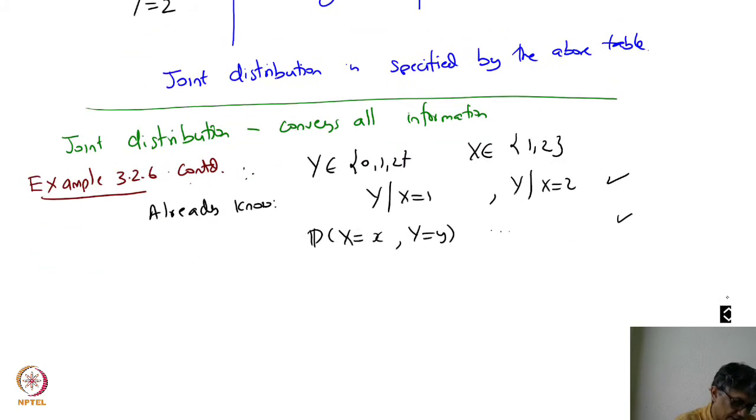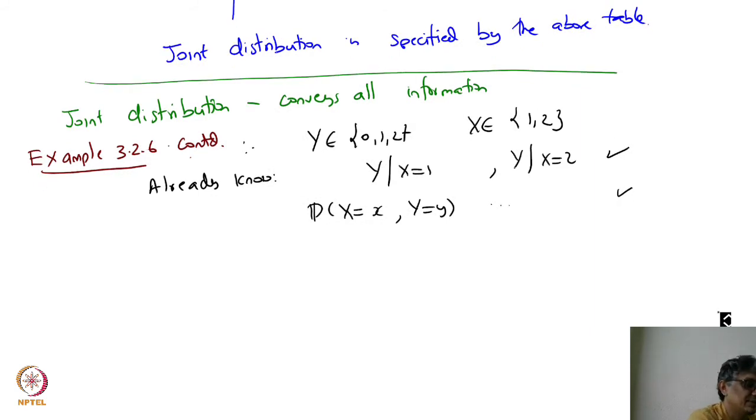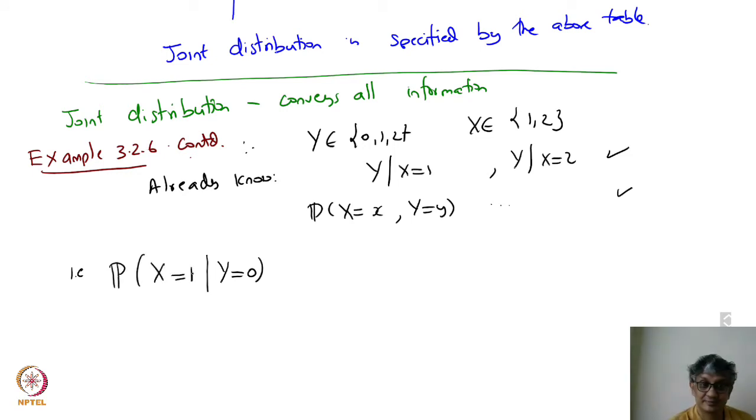So now, can I go the reverse way? Can I do the simpler thing? Suppose I observe no heads at the end of my experiment. Can I go and check what x was? So that is, I observe no heads, that is, y is equal to 0. And I want to understand if x was 1. That is, did I pick 1 first?